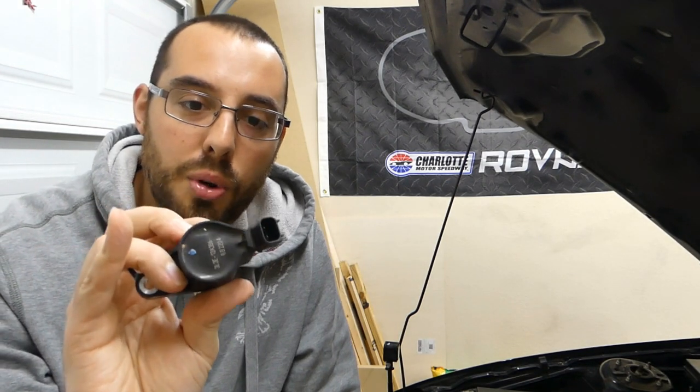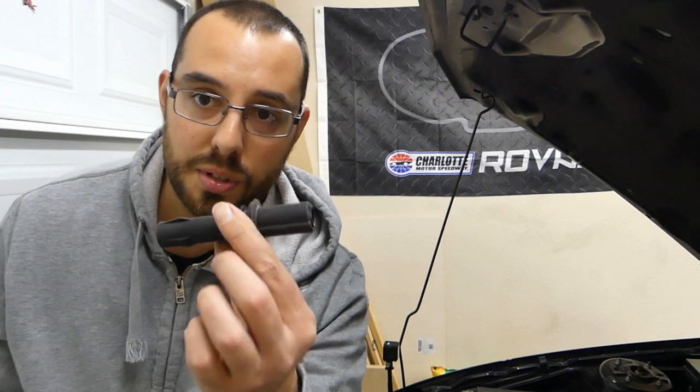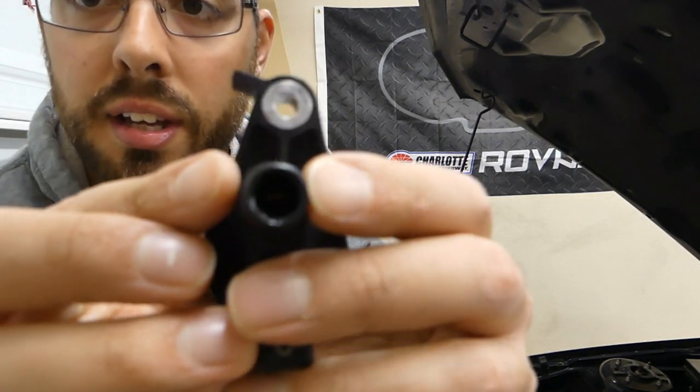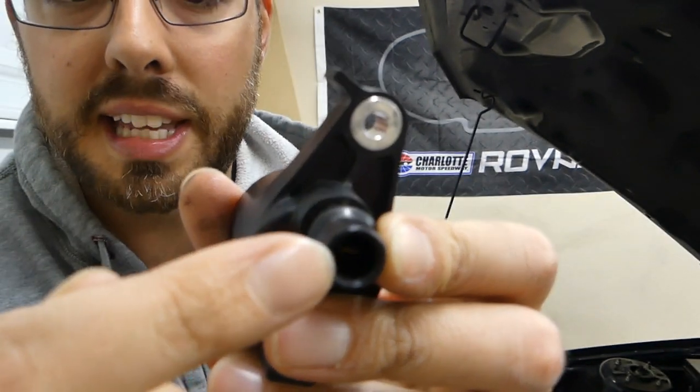The main portion of the coil-on plug tends not to fail. My suspicion is when you see people put in a lot of eBay coil-on plugs, MSDs, or other brands, some of them complain of misfires — and I have a feeling that in those cases the main coil does go bad. But these are OEM. What tends to happen over years of usage is the boot tends to crack. And then this spring — it's an electrical contact — there's a spade connector inside this hole. You can kind of see it. That gets corroded, and that is what we're going to be cleaning today. In my experience, that is what has caused the misfires.